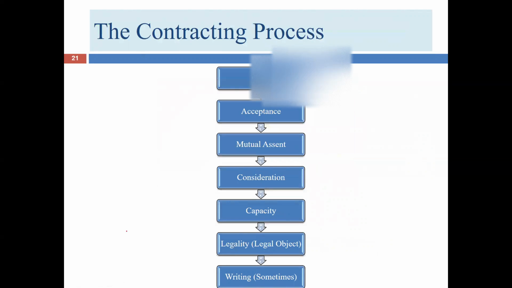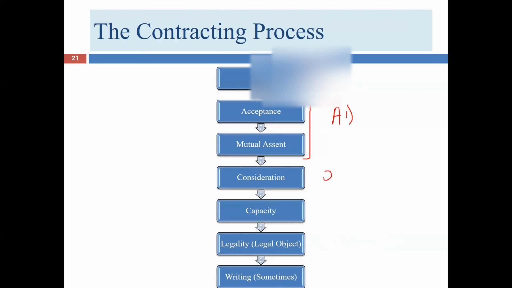So now we've gone through our whole picture. Let's just review one more time. We have our agreement, which is our first element. The agreement has 3 sub-elements: offer, acceptance, and mutual assent. We have to have all 3 in order to have an agreement. If we have an offer and acceptance but no mutual assent, do we have an agreement? No, we don't. If we have offer but no acceptance, do we have an agreement? No, we don't. We need to have all 3 in order to have an agreement. If we're missing any of these, we don't have an agreement. And if we're missing an agreement, we can't have a contract.